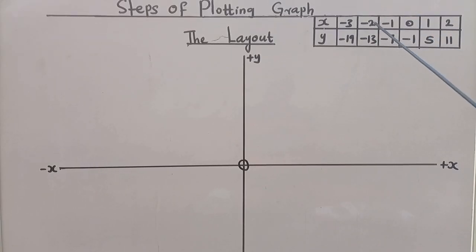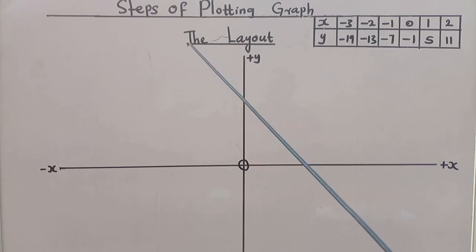Now let's use this table, our foregoing table, to learn how to apply each of these 6 steps of plotting a graph. Don't forget that the first of the 6 steps is the layout. Let us start with it. We're going to do a layout for this table, but first, you would like to know, please, what is layout? Simply put, layout is fixing the origin. That means finding out where the origin is supposed to be.